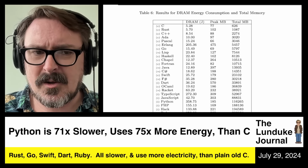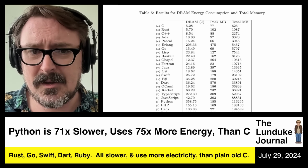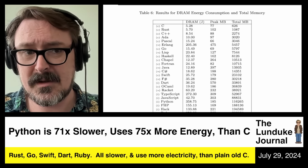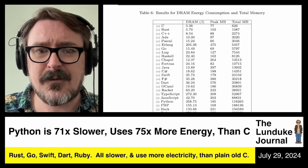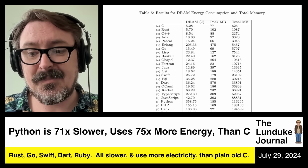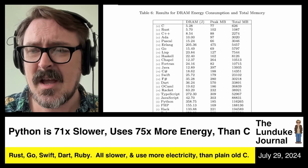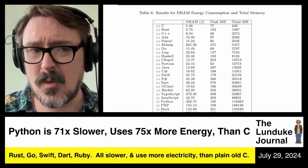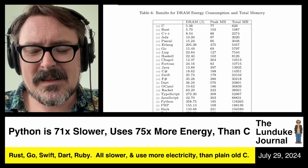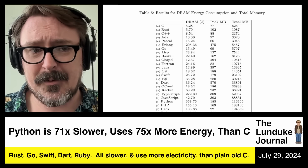So clearly, we can create new languages that should be able to be faster. We should clearly be able to create compilers for some of these newer languages that should be able to make faster code, but we don't. So extrapolate this out. Flash forward many years, and what do you have? You have an environment where the languages themselves, not just the programmer laziness, not just our intense reliance on massive frameworks and libraries slowing things down and creating massive code bloat, but the languages and compilers themselves are fundamentally slowing down our computer systems.